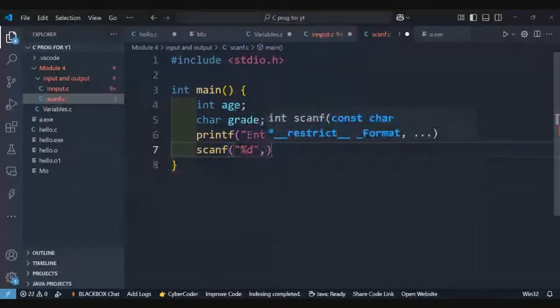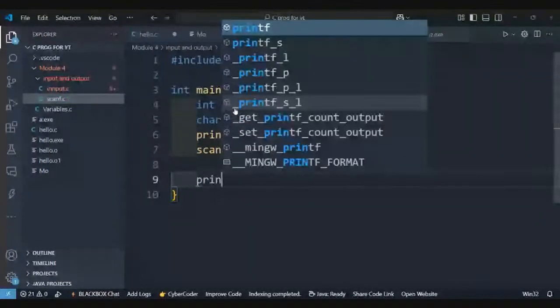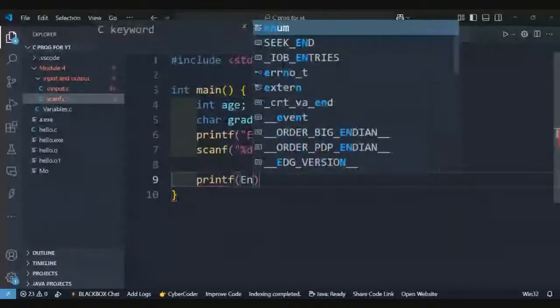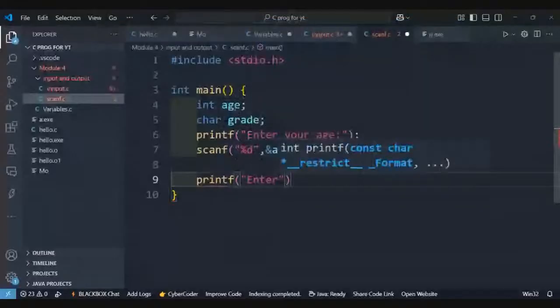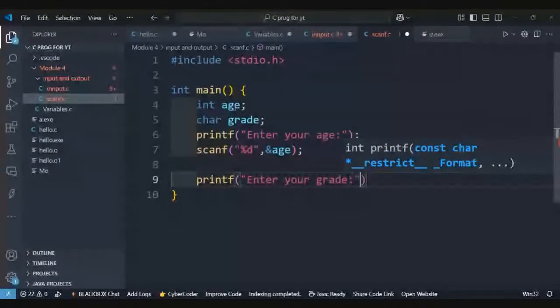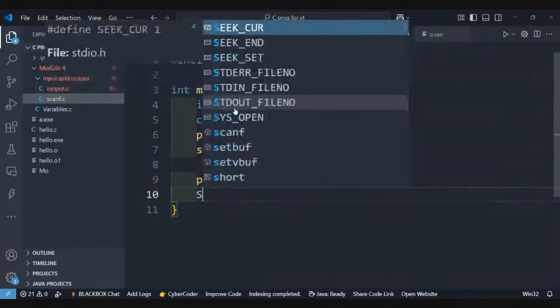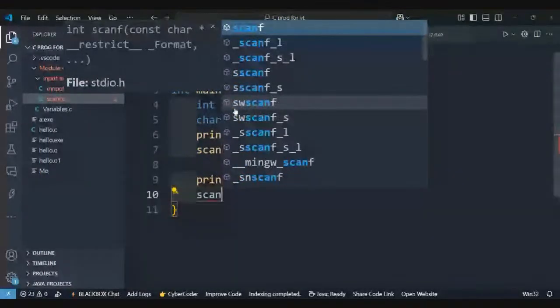Comment below why this & symbol is used here. Again I'm using scanf, I'm taking the input.